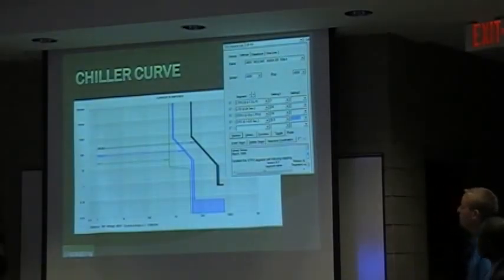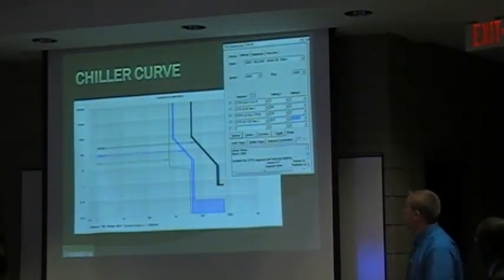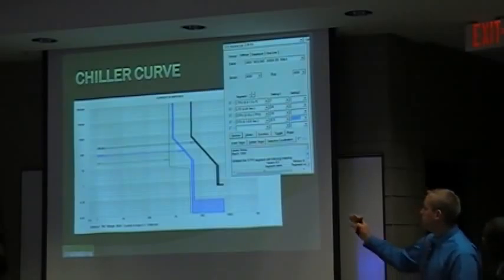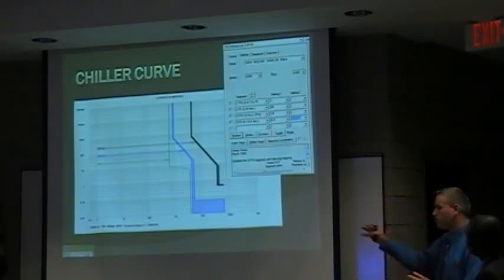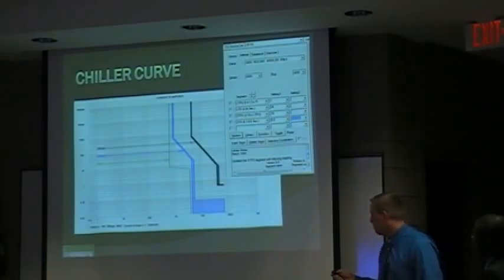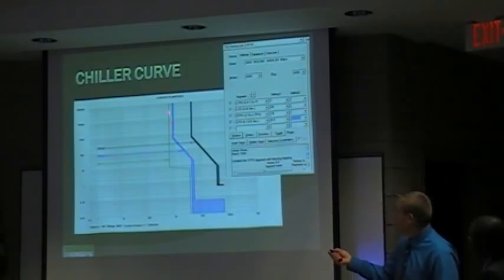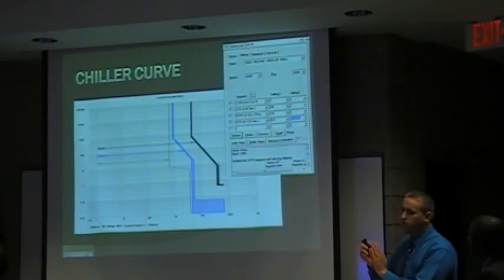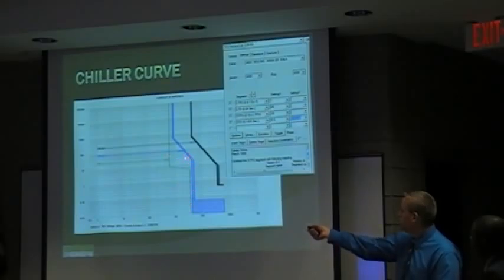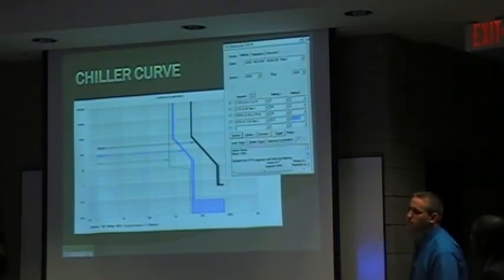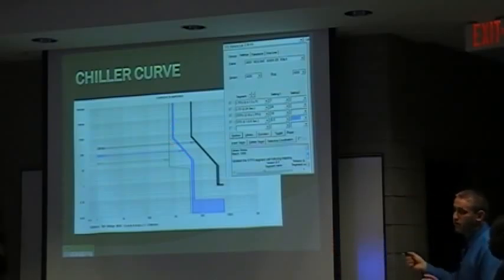This is the curve I was talking about. This is the chiller curve. Based on coordination, it looked a little different when we first pulled it up, but part of the process of coordinating it is to make sure that your circuit breaker for your chiller is close enough to the mechanical equipment itself, so that it does trip if current gets high enough for this equipment to burn. Otherwise, if you were to leave it out in this area here, the equipment may just keep on running and may never trip.